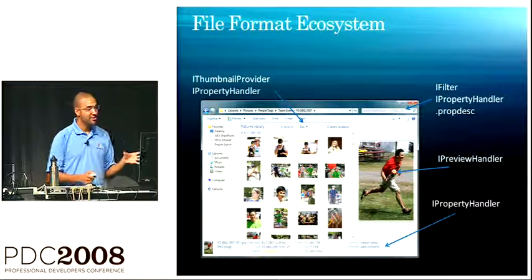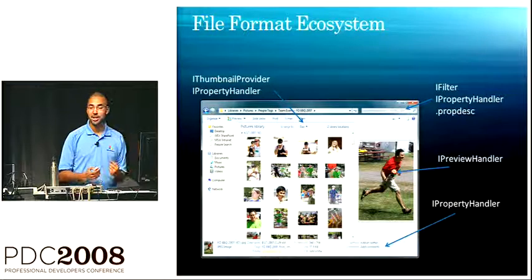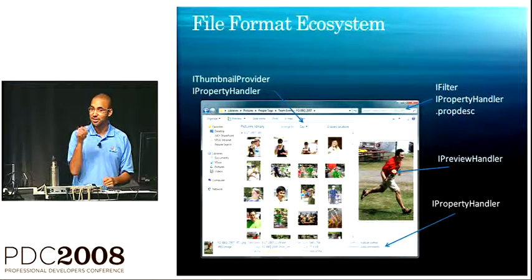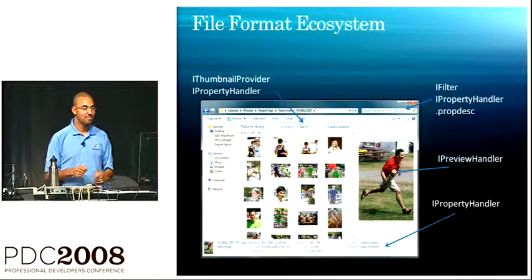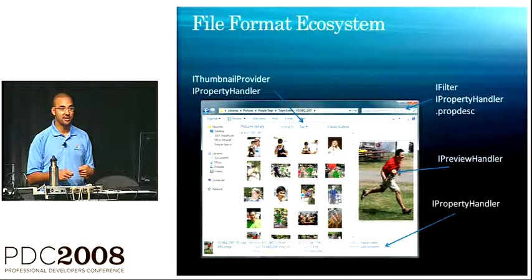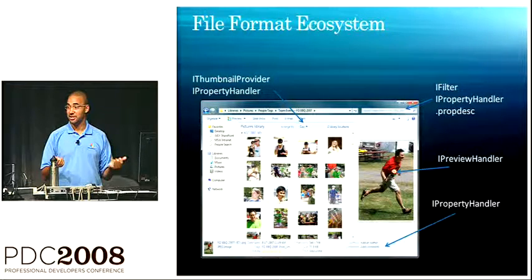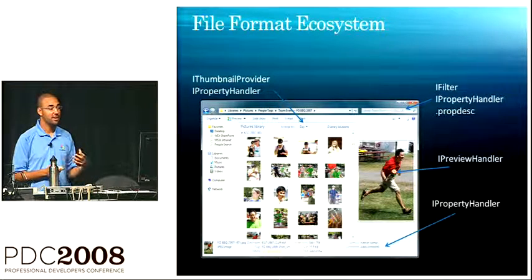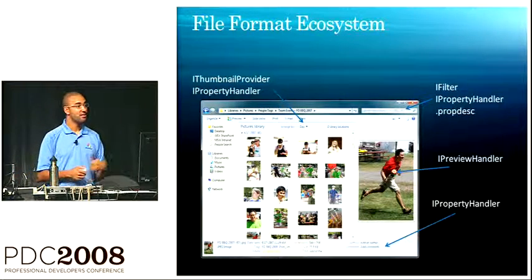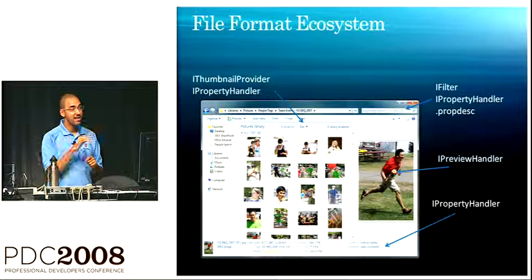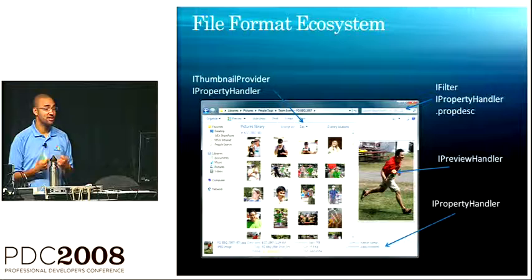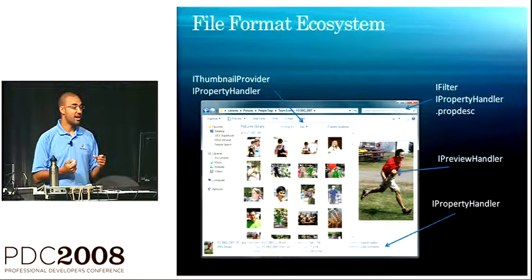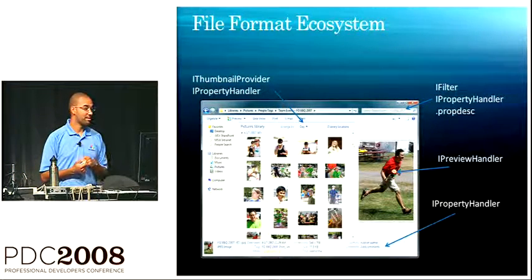So you can see arrangement views rely on the thumbnail provider to create those rich thumbnails on each of the stacks. They also rely on the property handler in order to actually have properties on any given file. The search box relies on your iFilter for hit highlighting and those snippets that I showed you. And the search query builder relies on your property handler.